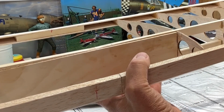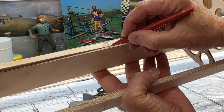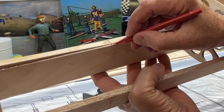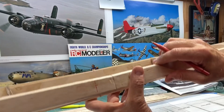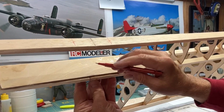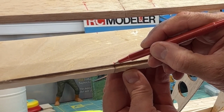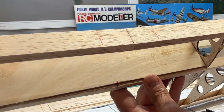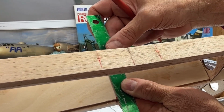Okay, now for the center brace section, I'm going to find the center by first transferring my center line from my spars where they meet up here on the top. I'm just going to transfer that to this piece of plywood brace right here. And then I'm going to do the same thing on the bottom. There's my line right there. And then I'm going to connect these two. Okay, so I'm just going to use this other scale to draw my vertical.